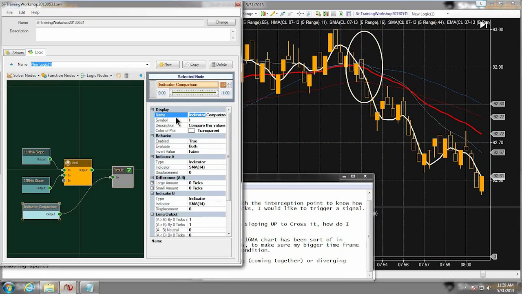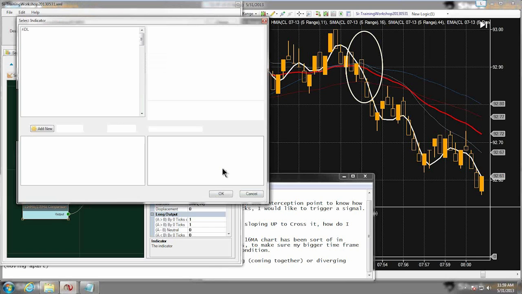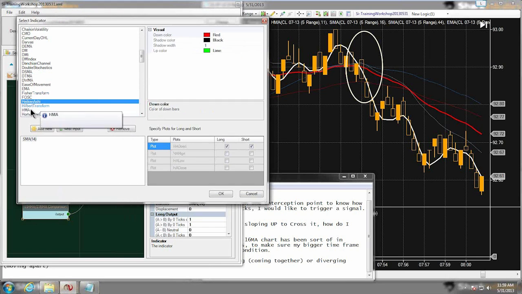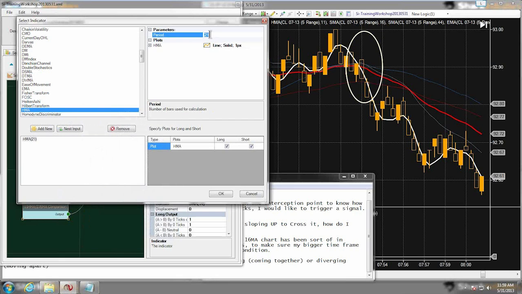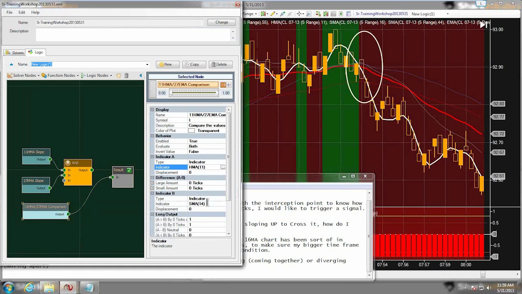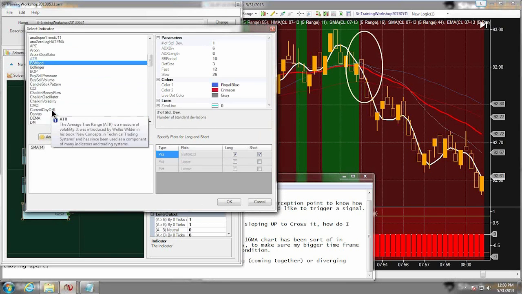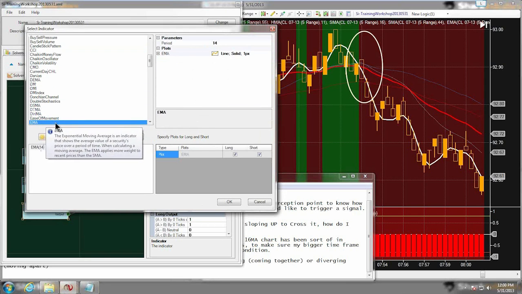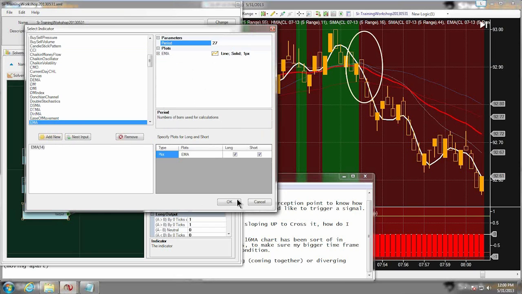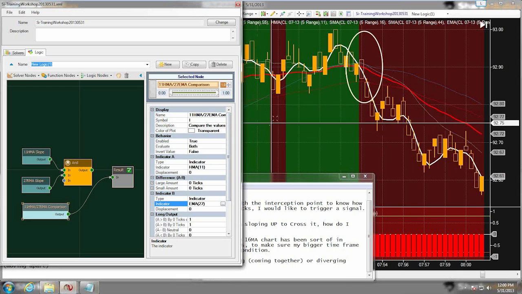All right, so we are comparing the 11 HMA to the 27 EMA. All right, plug the EMA in here.